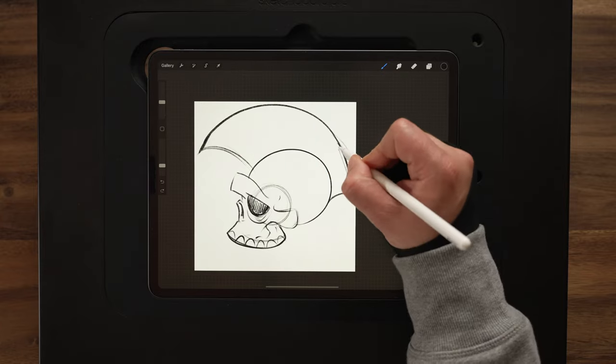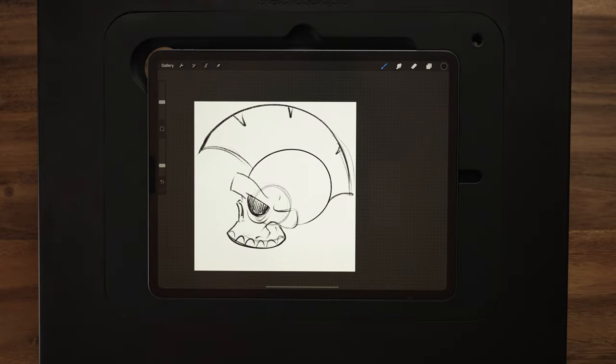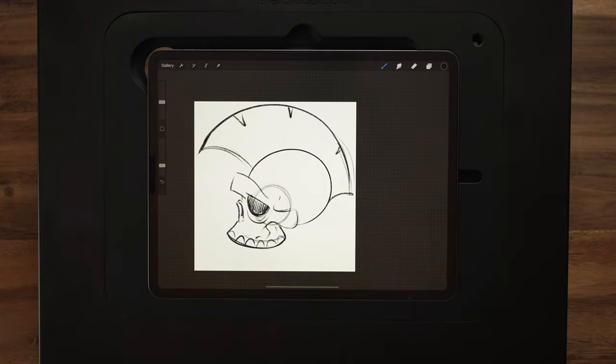From here I think I'll have some cuts coming out and around the Mohawk. So we'll work those in, and I think that looks pretty good. That's going to be our basic sketch stage. It looks really rough, but the sketch stage is supposed to just be kind of getting those ideas out. The inking stage is where you can fine tune everything, add those details in, make it your own. And that's what's up next.